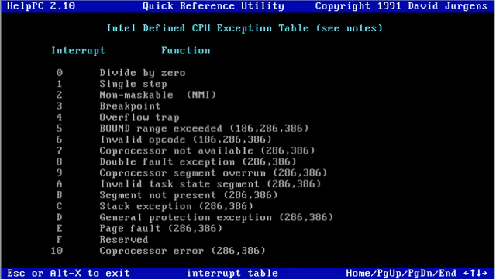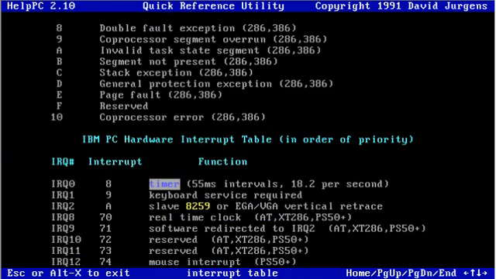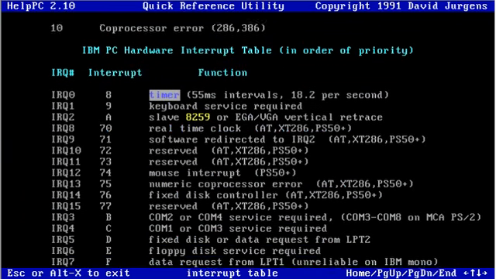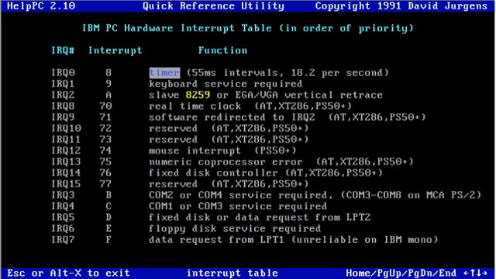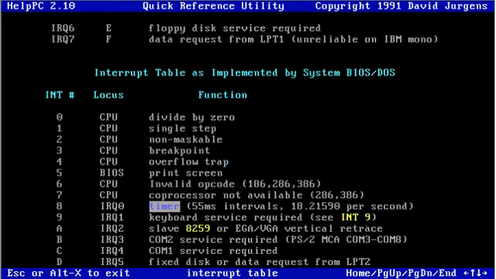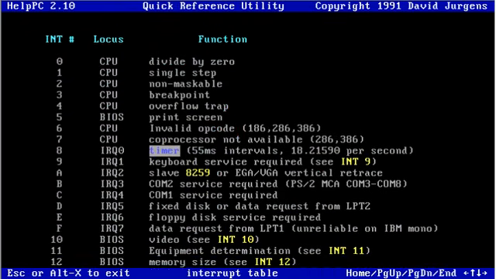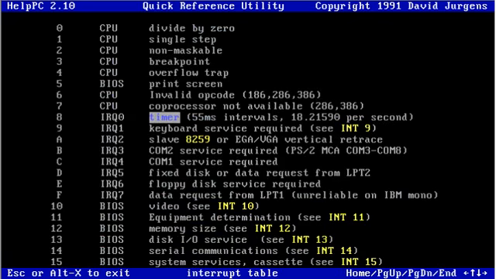Interestingly, these are the interrupts as defined by Intel. And there we go. These are the IRQs. On the left you see the IRQs and what software interrupt routine they correspond to. But here you have the actual interrupt table, the actual full list of software interrupts. So you can see, for example, IRQ7 is actually supplied by int number F. So you can see how they correlate to each other.